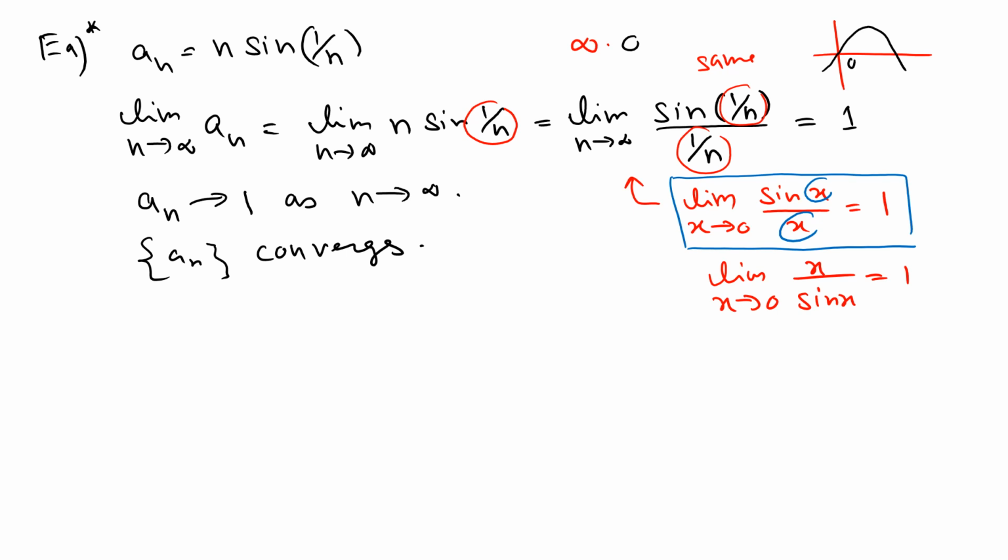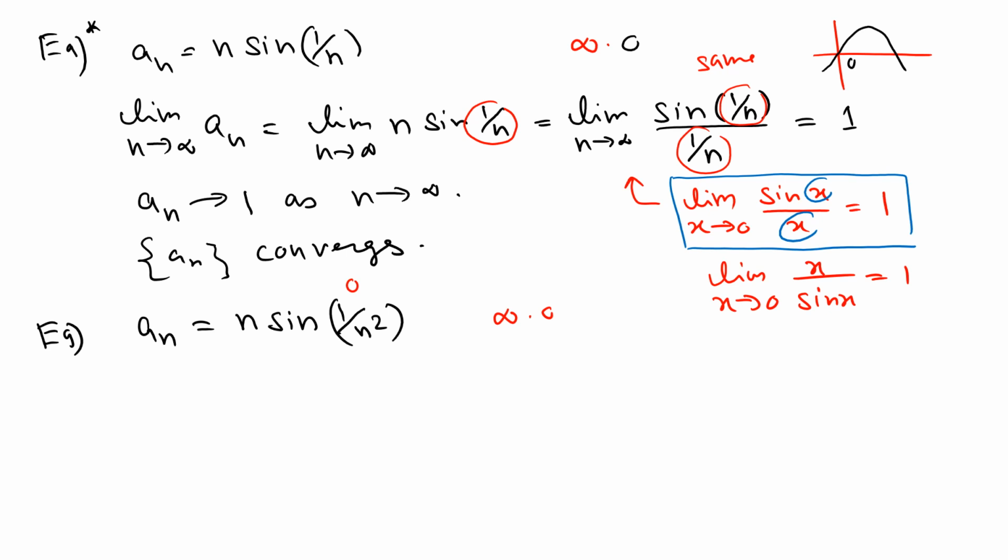Good. So let's look at another variation. How about if we slightly change the problem? Let's say we have a_n, which is n sine 1 over n squared. We can make a similar argument here, because you can see this is infinity, and again 1 over n squared goes to 0, so sine 0 is 0. So it's an infinity times 0 problem. We try to make it a 0 over 0 or infinity over infinity problem. But remember, here we didn't use L'Hopital's rule, but a nice argument from calculus.